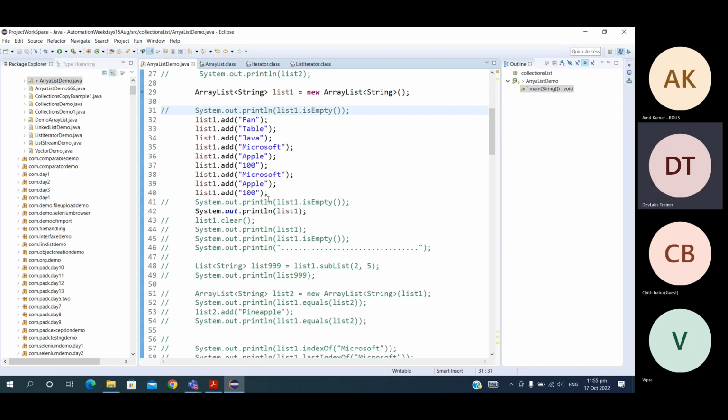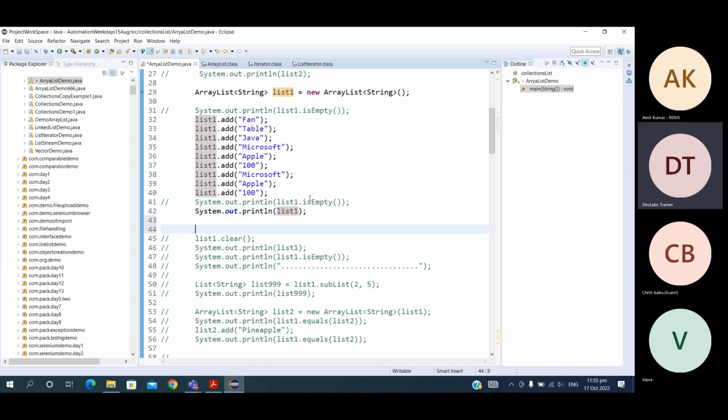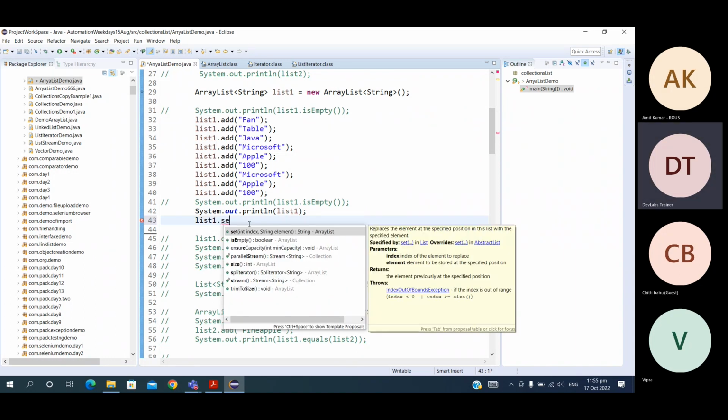We have a list and we just printed it, and after that I want to update any index position. So 0, 1, 2. I will change it to something different value. So let me use list 1 dot set method.